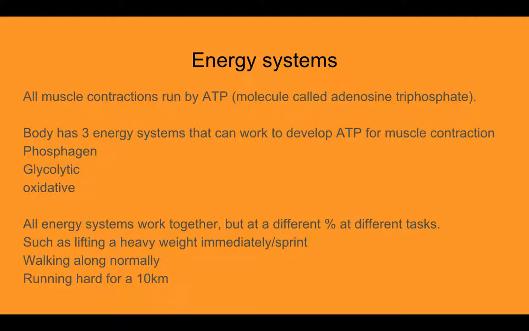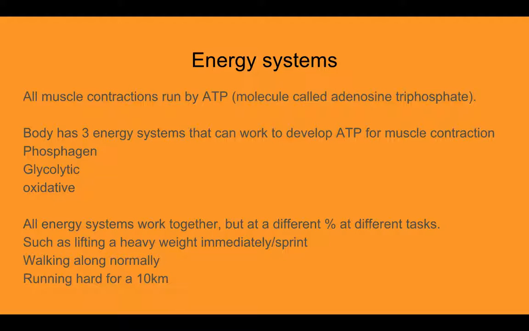So to begin with, all muscle contractions are run by ATP. It's a molecule called adenosine triphosphate. Hopefully I'm pronouncing that well. I haven't had to talk about what ATP actually means in years. When I was writing this and typed up ATP, I was like, oh, what does that actually mean? It's just a thing that no one ever really uses anymore, like ITB. Nobody says iliotibial band, everyone just says ITB. So ATP can stay as ATP.